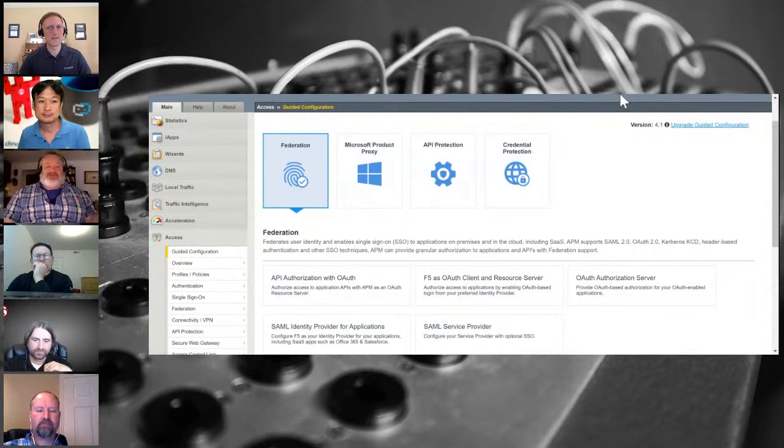I just wanted to quickly mention it while we're here. Access Guided Configuration is an amazing tool. I really appreciate you pointing that out. It's good for everyone to know all of the different parts and pieces and what's at their disposal. That's another powerful tool to consider.